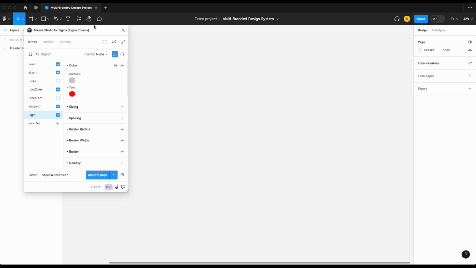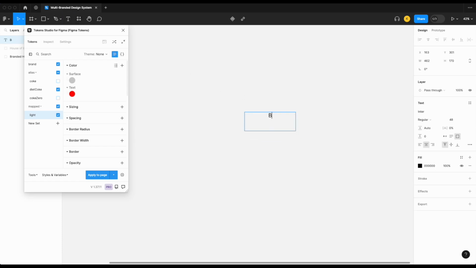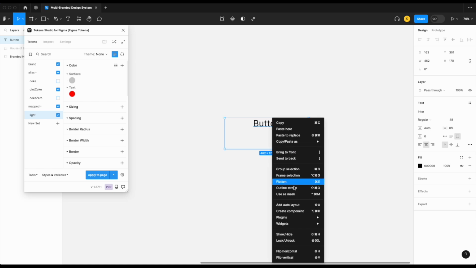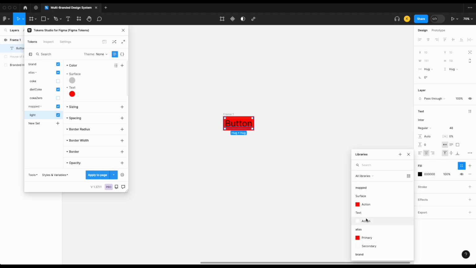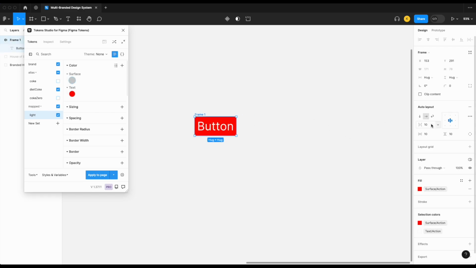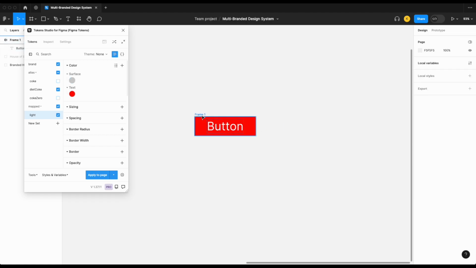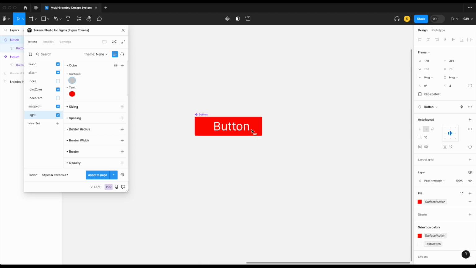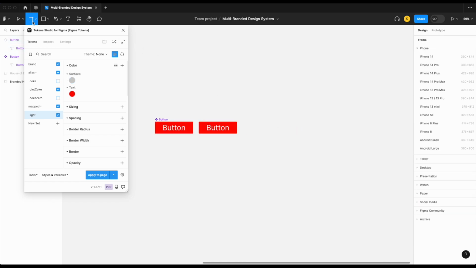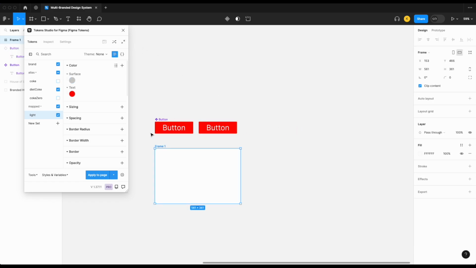Let's dive deeper. So let's create a lightning quick button component. Let's call this button. Right click, add some auto layout or Shift A. Let's add a fill with our surface action and our text action for our text. And let's make this a little bit more buttony. So let's maybe go with a 50. There we go. I always like 4 pixels. So let's call this button. Let's then create the component, copy a symbol, and now let's add a couple frames. There we go. So this will be our Coke. This will be our Diet Coke. And this will be our Coke Zero.